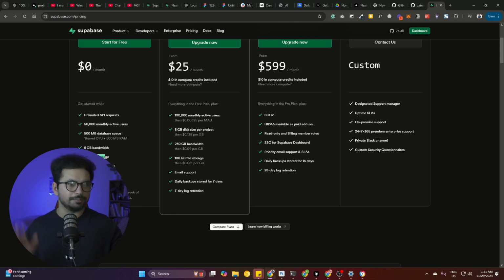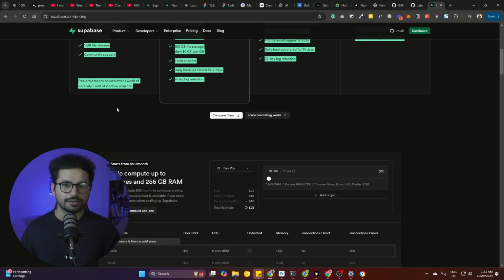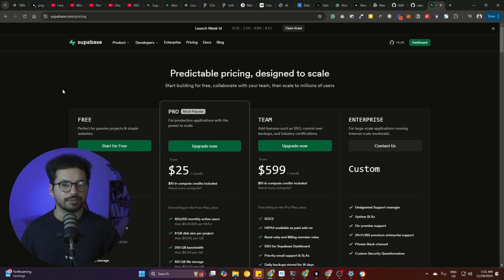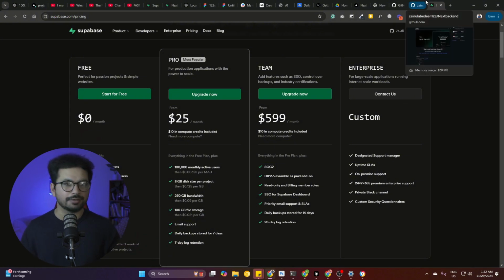storage. So if you're building something very cool and something very nice, you can simply create a free account, and then I think until and unless you have a very massive amount of traffic and you are going to upload a huge amount of data from your users, you can switch to a paid plan. I am already on a paid plan, but you can simply just sign up on that.